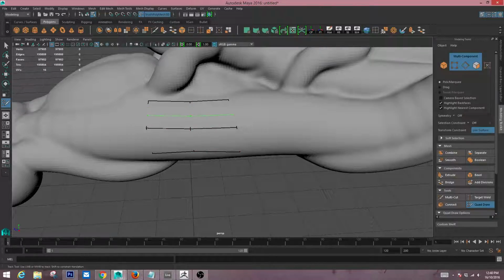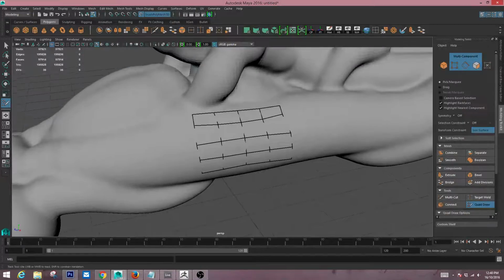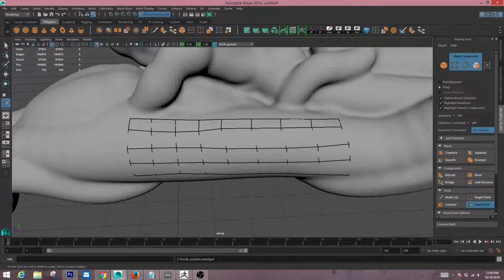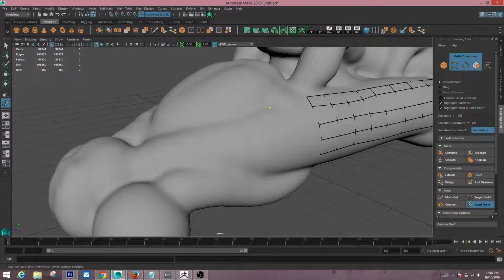If you want to insert edge loops, just hold down the Control key and you can insert edge loops, which is really nice. If you want to relax an area, just hold down the Shift key. To move points, you just select a point and move it. To move an edge, just click it and move it. If you want to extend an entire edge loop here, hold down Tab and middle click, drag. As you can see, this is super fast to do topology.